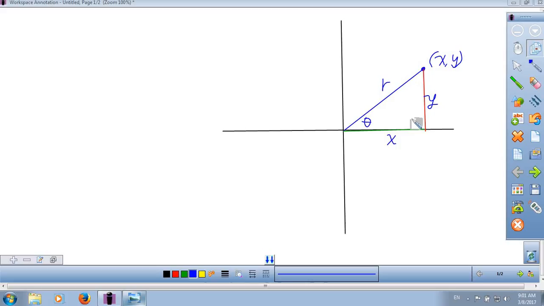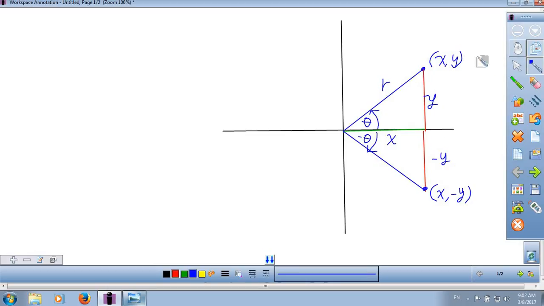What do we mean by negative theta? Remember, positive theta means the rotation is in the counterclockwise direction. So this is positive theta in the counterclockwise direction. The negative theta would be something like this. It will be rotating down. You'll be rotating in the opposite direction, so this will be negative theta. As you can see, with a negative angle, the y coordinate will become the opposite of y, because it now goes down. It's the same direction, but it now goes down, so it's the negative y. So the coordinate here is x, negative y.